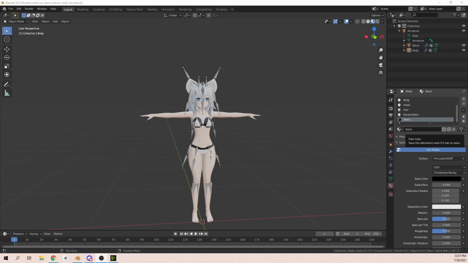I wanted to, for a while, make a tutorial on how to make outfits using Blender Cloth Sim. You can also make outfits in other ways, but this is going to be almost completely free. Almost, in that you can choose to buy a tool, but you don't necessarily need it.